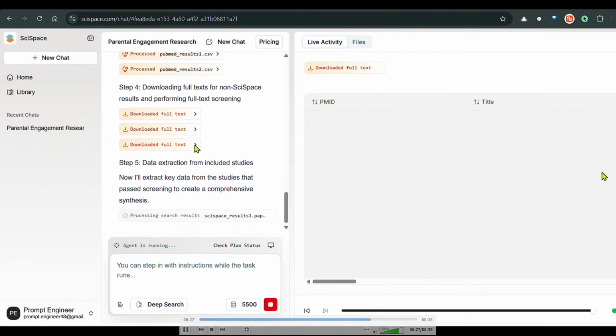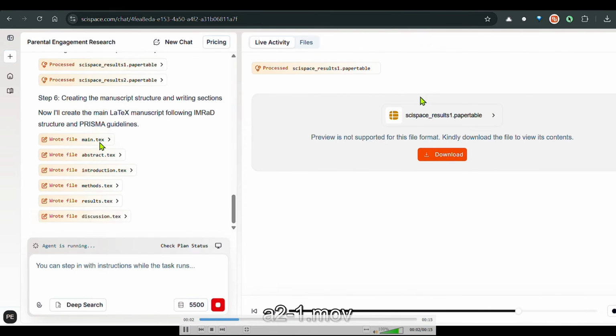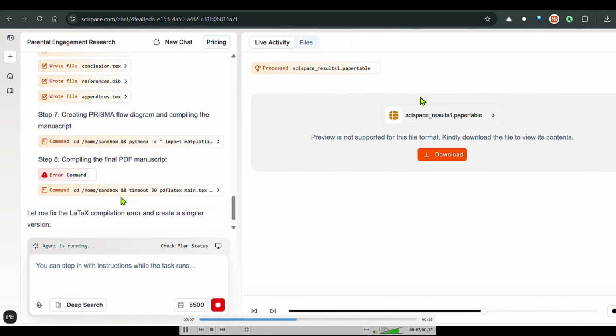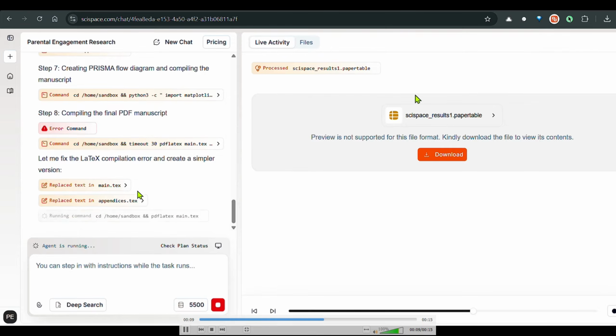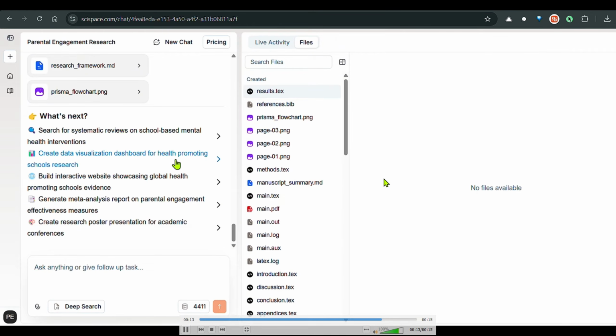And you can see that it's downloading the full text papers as well. Next, it's preparing the text file, which is a LaTeX file, and then it's creating the manuscript. And then we have the entire PDF version on the right.